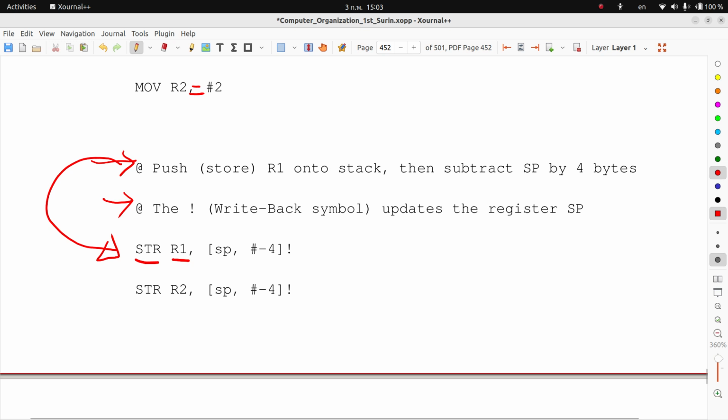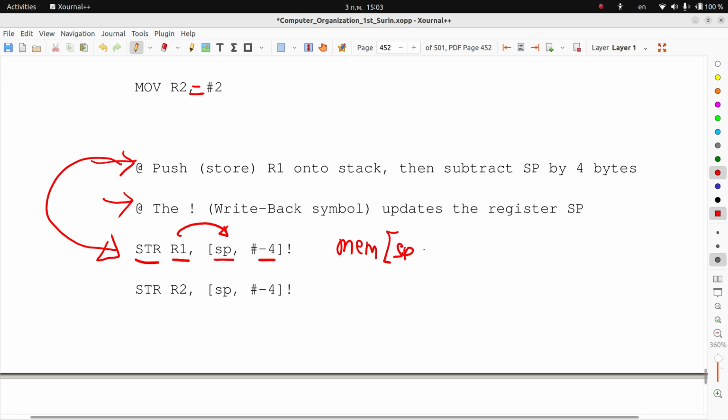Store R1 into SP plus minus 4. What does it mean? It means memory at SP minus 4 equals R1. And SP equals SP minus 4.